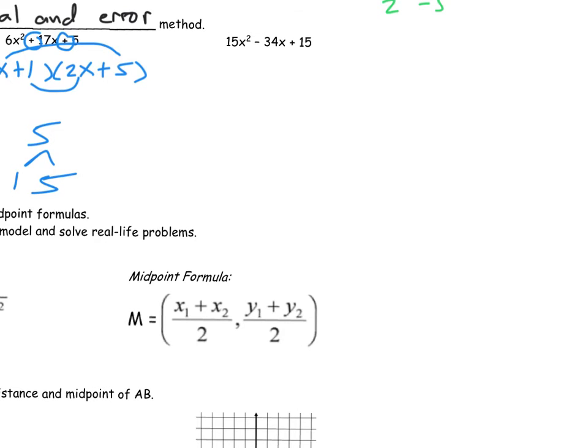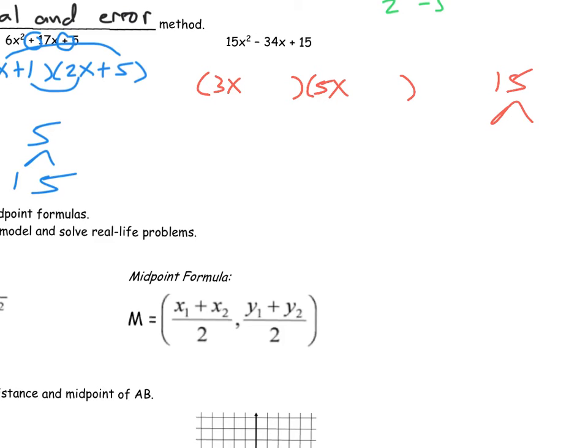I start right off the bat, and I'm pretty sure, okay, there's a possibility it could be split up 1x and 15x, but I don't think that's going to happen. I'm going to really look into this case where it's 3x and 5x, and now let's talk about factors of -15, okay?